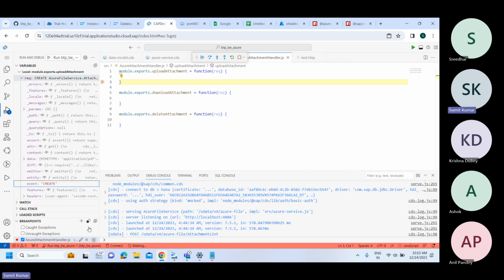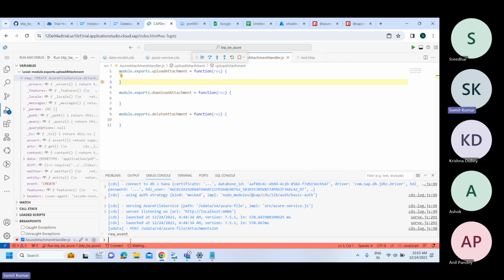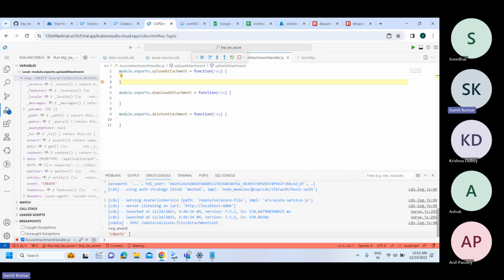So I can simply say copy as an expression and I can have a scenario saying whether I'm getting a create call or I am getting an update call. Because in both the cases, we are going to perform a different operation, isn't it? What are those operations? When I'm getting a create call, ideally I create an entry into the DB. Whenever I'm getting an update call, I ideally upload that particular set of data into my Azure storage. That's how we did in the last standard operations as well, right?